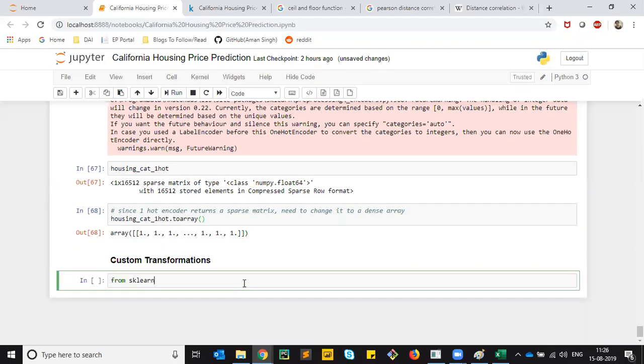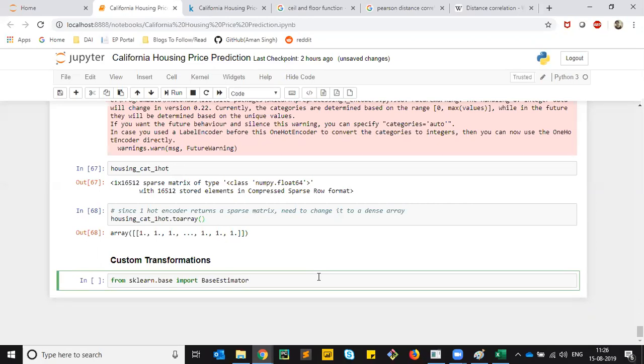So from sklearn, I'm going to import from the base library all these base estimators to create our own logic, wherein when we pass it through the fit underscore transform method, it does all these transformations in one go. So that next time we can use scikit-learn's pipeline library and have this set up as an end-to-end pipeline solution for our machine learning model.